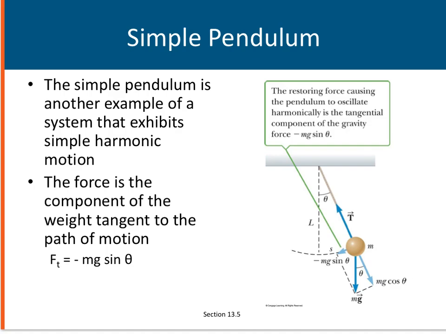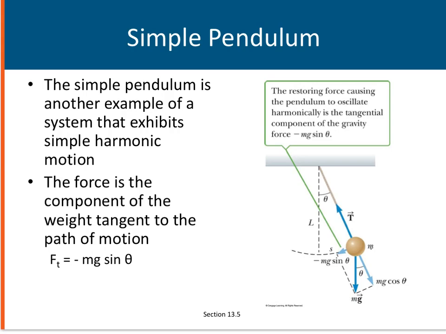Okay, so this is video 3, unit 7, and we're going to just talk about some pendulums briefly. A simple pendulum is another example that follows simple harmonic motion. Basically, a simple pendulum is a string hanging from some wall or rack with a small mass at the bottom of it, and it would just swing back and forth, back and forth.